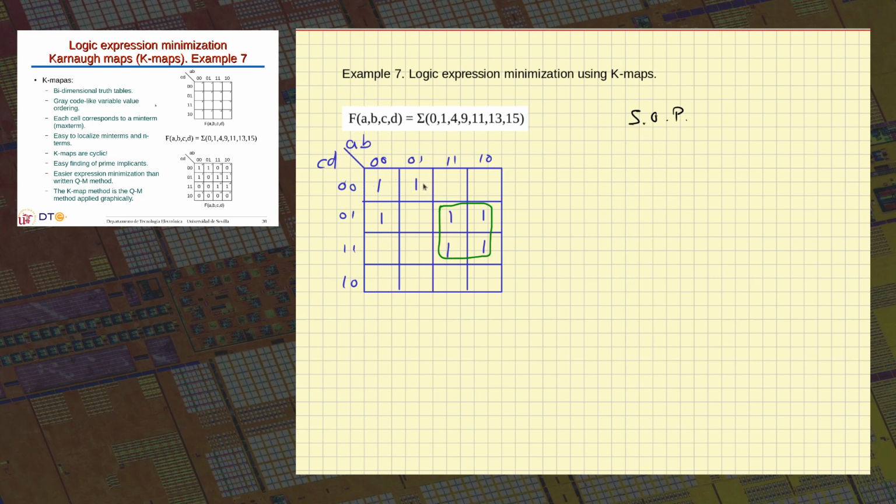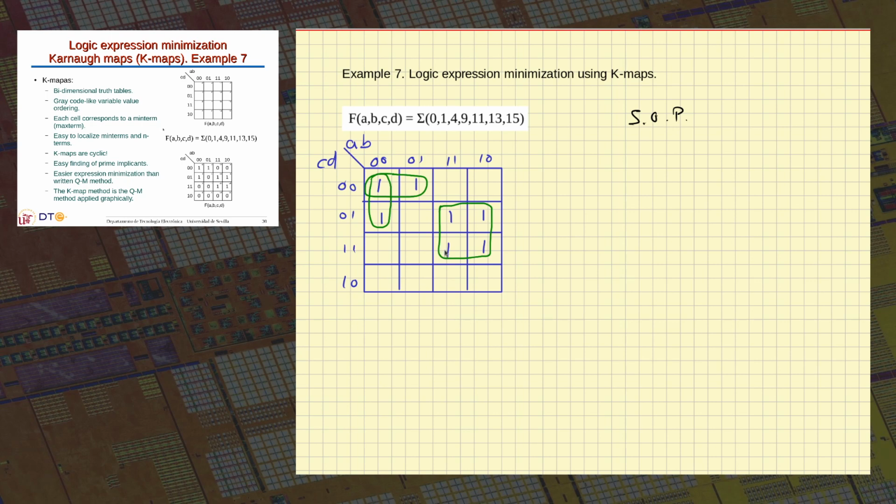Okay, this I don't have an adjacent one below. On top of it, I don't have an implicant here, and on the right I don't have another implicant. So it cannot be simplified. So it's a prime implicant as well. Okay. Now this one forms an implicant with this one, in this group. Now I check. There's not a group below, not a group on the right, not a group on the left, so it cannot be simplified anymore. This is another prime implicant.